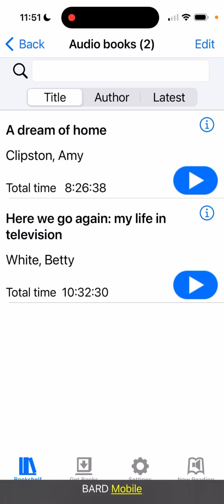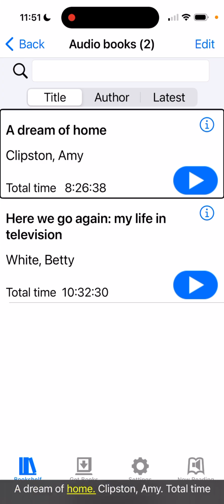Bard Mobile. Okay. Now I'm inside the Bard mobile app. All right. So we've talked about touching to identify, selecting it. We've talked about flicking to the right to move ahead, flicking to the left to move backward. And we've talked about double tapping to open things up or activating them. Now let's talk about closing apps.